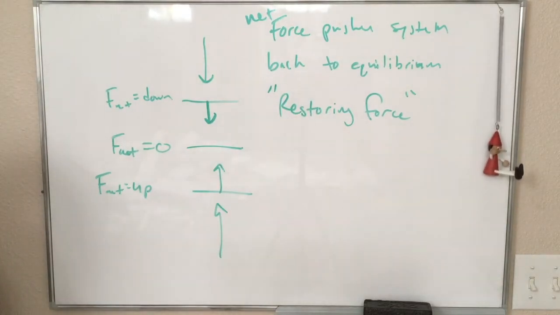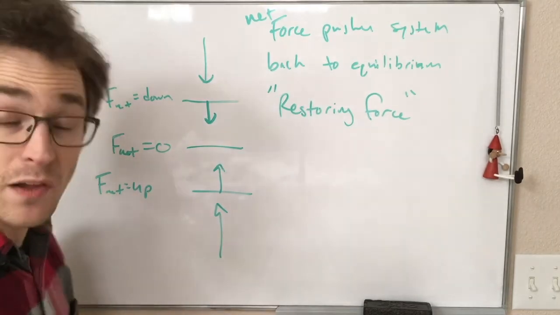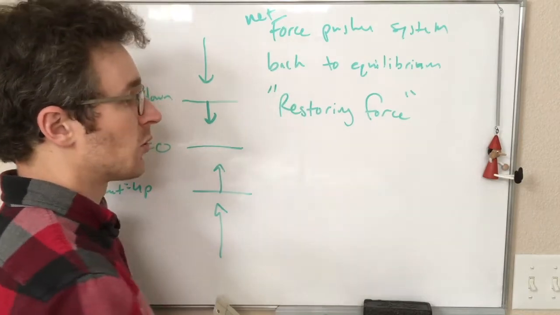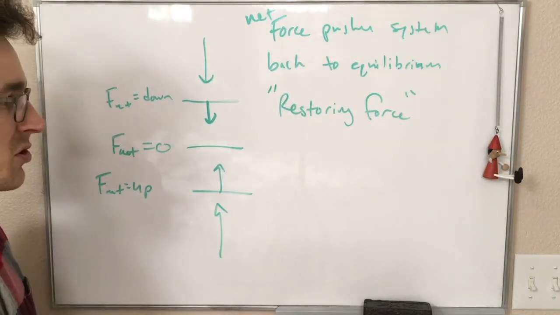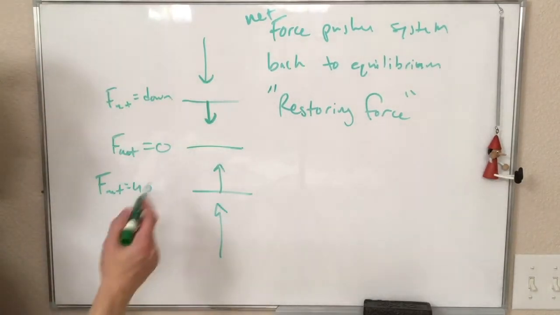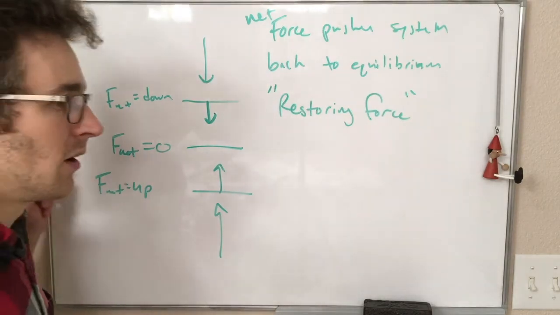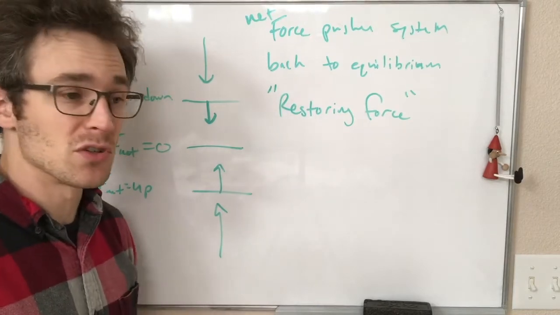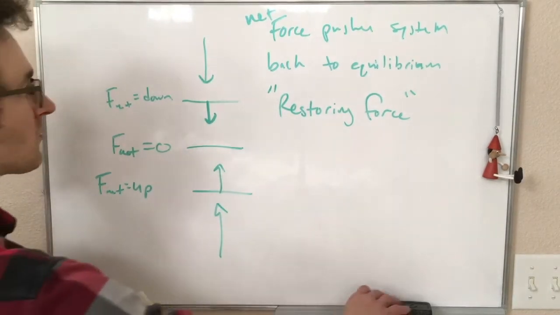Restoring forces show up in a bunch of places in oscillations, and in this class, all of the oscillating systems that we'll see have a restoring force that is trying to push our system back to equilibrium. So for any mass on a spring, you'll have something similar to this. Anytime you have a mass connected to a spring, you'll have a restoring force where the spring is trying to push the mass back to its equilibrium position, which is the equilibrium length of the spring.